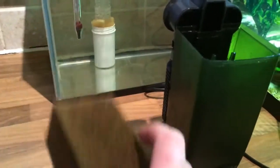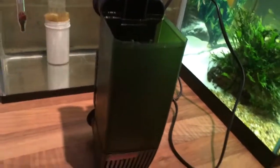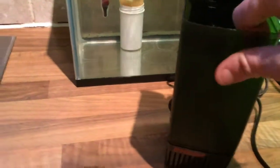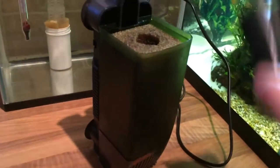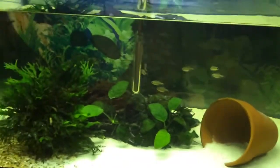But what I do have to say is this filter is really easy to use. If anyone's looking for an internal filter, then this is the one. You just stick it on at the back. And the good thing about this filter is when it's in the tank, you don't have to actually remove everything to clean it. You can just, if I can do it with one hand, yeah, you just clip that off and the rest of it can stay in the tank. So you just remove that, give your sponge a quick clean in the water, put it all back together, Bob's your uncle. And yeah, works a treat in my tank, so yeah, no problems on that one.